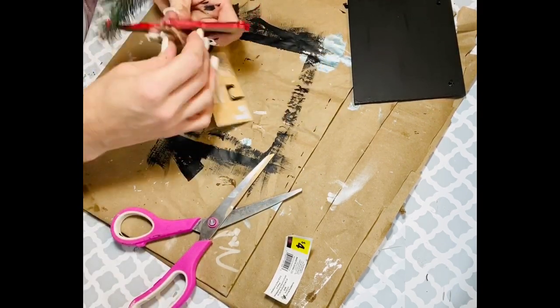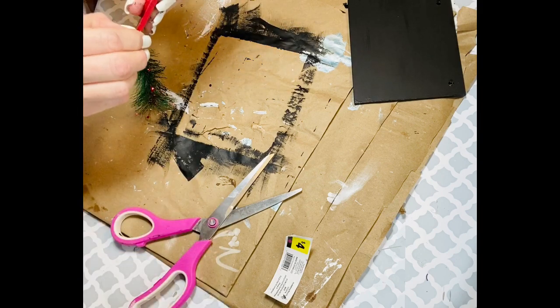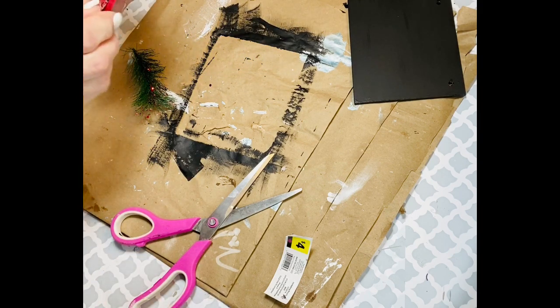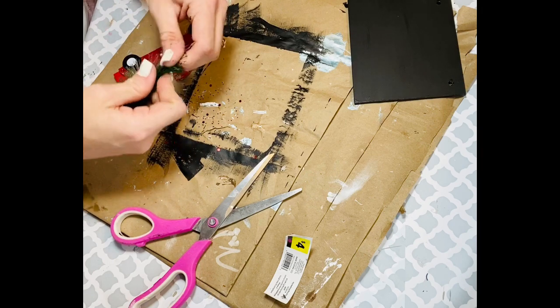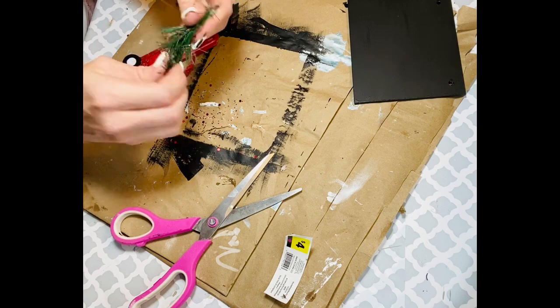Now we're going to work on the little red truck. I took it apart, took off the tree, and then we're going to attempt to get all of the glitter off of it. And I did say attempt because let me just tell you, it was a lot of glitter on this little truck, especially in this tree.